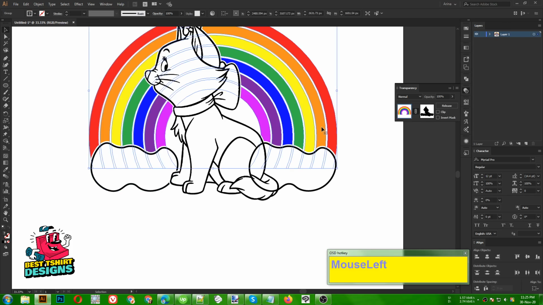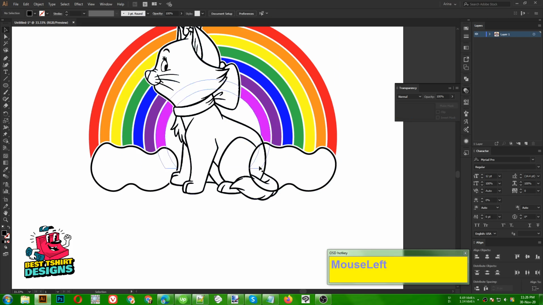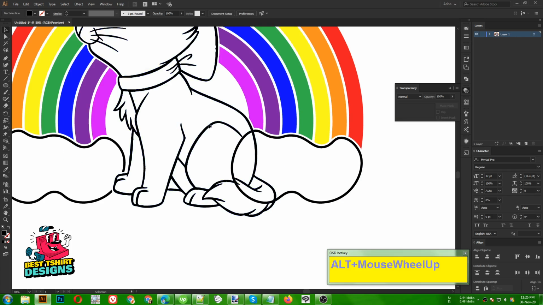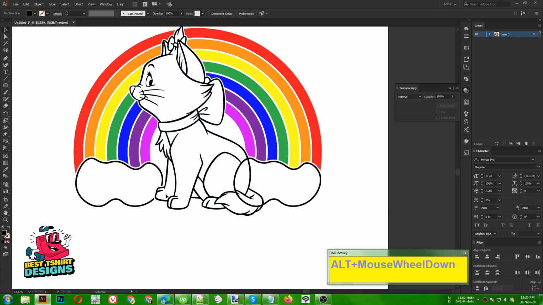Now if I click on this rainbow group, inside the transparency I will find these two shapes that I pasted earlier. So I am selecting this shape here. Ctrl C to copy, then click here. Now this part of the cloud should be on top of my cat, as here the cat is on top of the cloud, and then it is coming like this, this part should be on top of my cat. That's just a thought of mine.